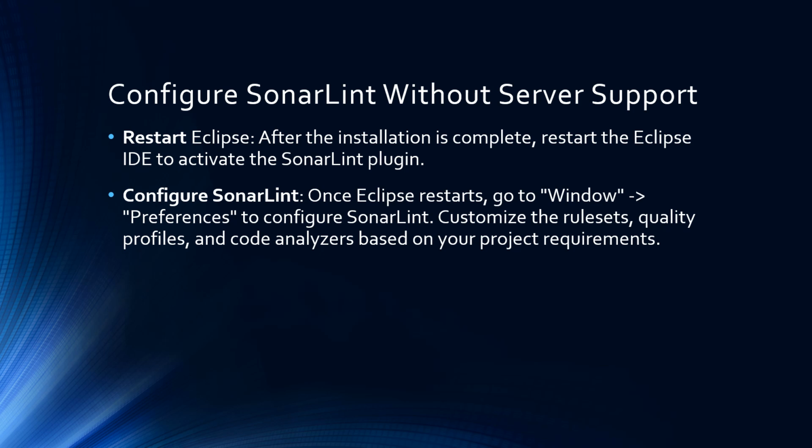The standalone configuration gives you more flexibility in customizing your analysis rules, but with that flexibility comes the responsibility of maintaining consistent standards. When customizing rule sets, focus on rules that align with your project's specific needs. It's better to start with a core set of important rules and gradually expand as needed. Remember that without server support, you'll need to manually maintain consistency across team members' configurations. Consider creating a shared configuration file that team members can import to ensure everyone is following the same standards.